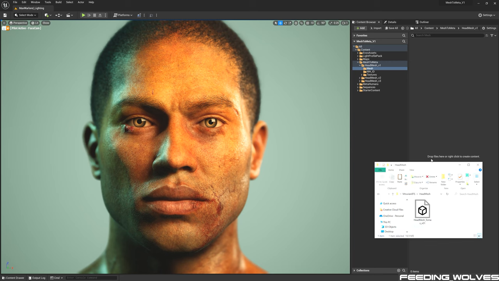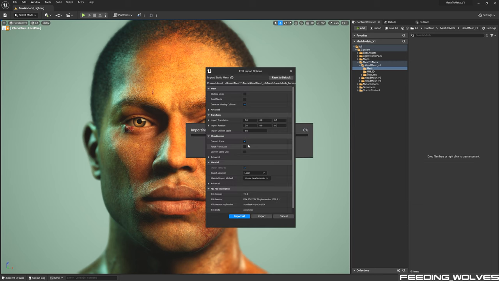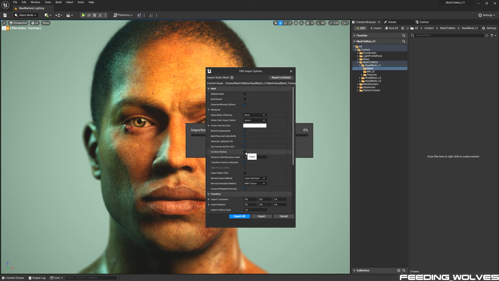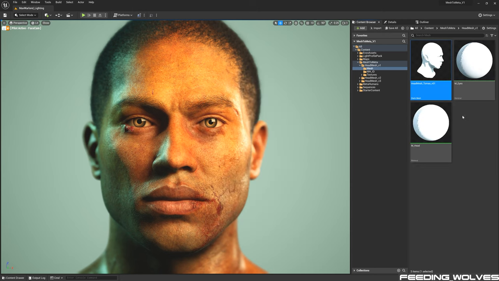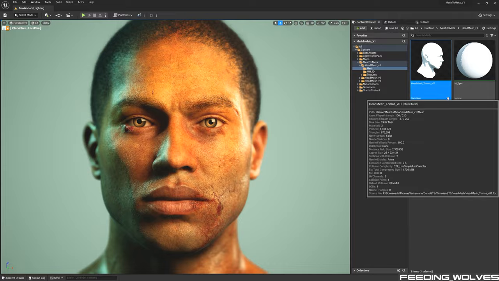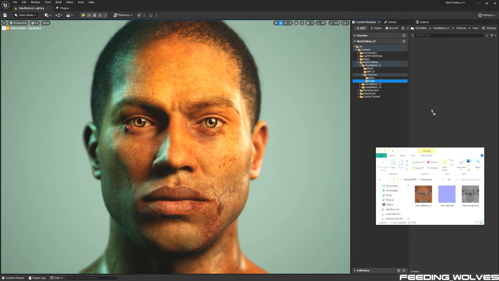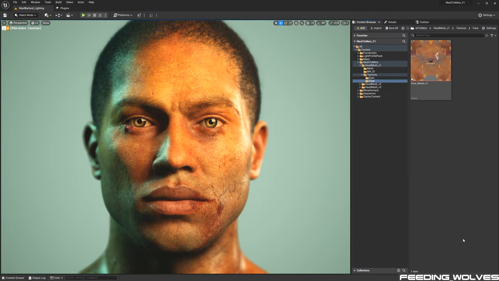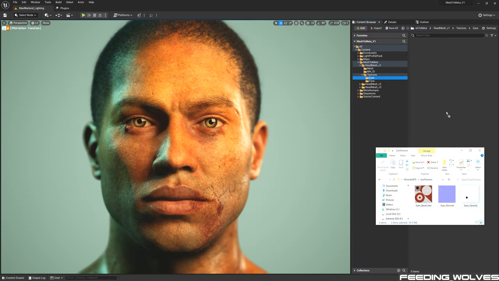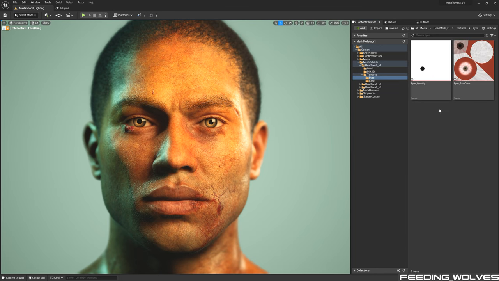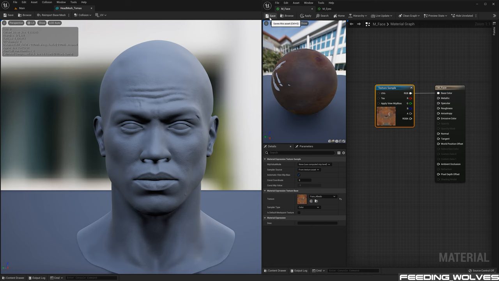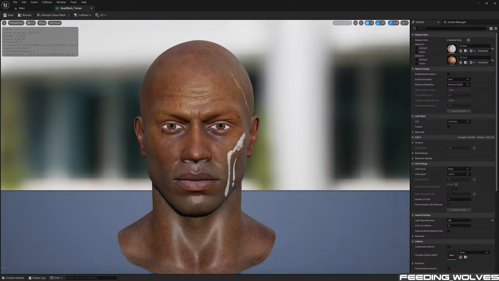I imported Tomas's head mesh, and upon import, I made sure that the mesh was facing the X-axis, and under Advanced that Combine Meshes was checked on, as the eyes were separate. Checking that the head and eyes came in as one mesh and facing the X-axis, I imported the face albedo texture, as that is all you need. For the purpose of this video, I am also importing the eye textures. Once you have assigned the textures, you now have a head mesh ready to be used with this plugin.